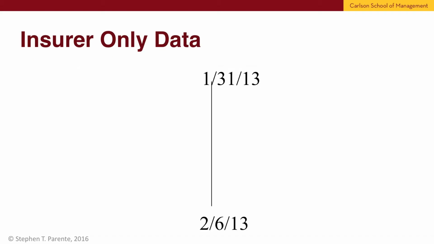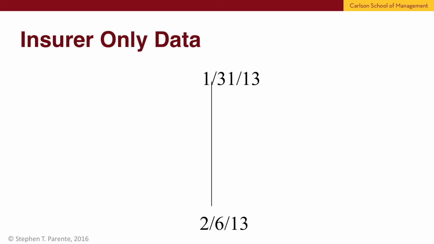What I'd like to do is give you an illustration of what different institutions may have available to them. We've talked a lot about what the insurers and providers have. This is a story where someone has, say, a care pattern for a given patient over a fairly short period of time and has some interesting information to be revealed.